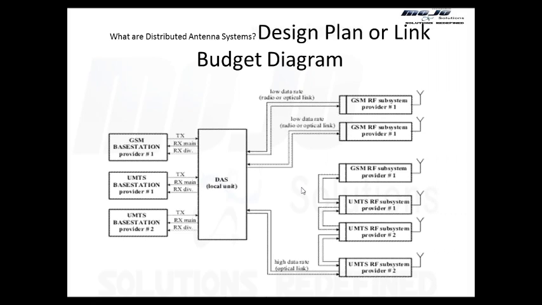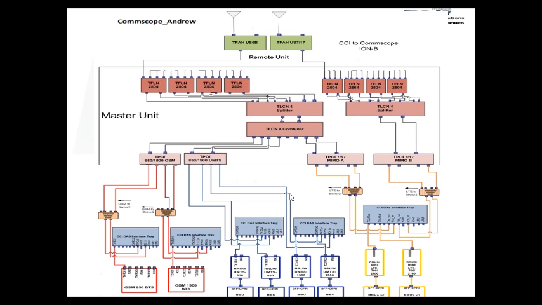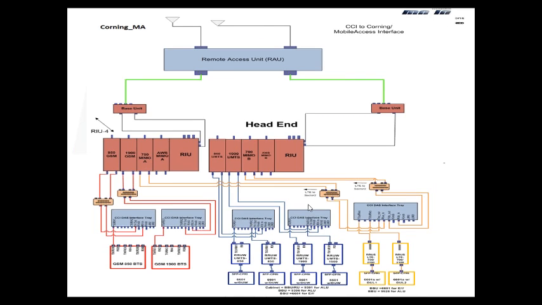This is another example to give you a good view of how this schematic looks like. Just a feeling, not exactly. It just gives you a good feeling. This is a CommScope. These are some of the DAS, one of the DAS systems. Each of its components we will study in detail when we move to DAS.